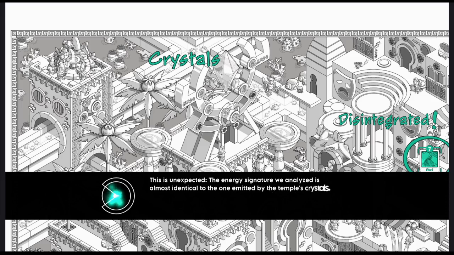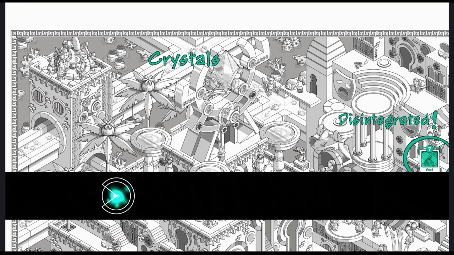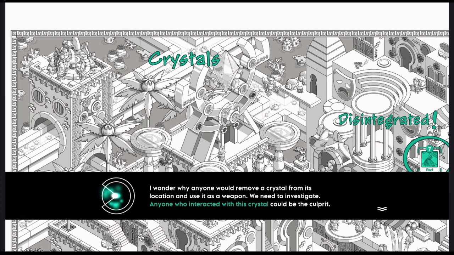Crystals. This is unexpected. The energy signature we analyze is almost identical to the one emitted by the temple's crystals. Those crystals are the founding stone of Atlantean technology. The big one is the Crimson Tear. It emits the force that keeps the city floating over the raging waters. Yes, Detective, the Noxin we disabled during the Green Lantern's case have a similar nature and equally unknown origin. I wonder why anyone would remove a crystal from its location and use it as a weapon. We need to investigate. Anyone who interacted with this crystal could be the culprit.